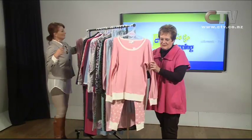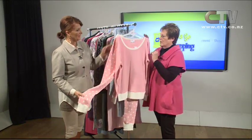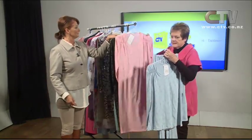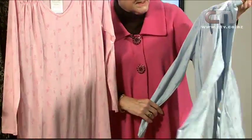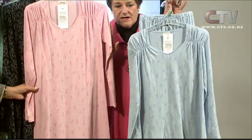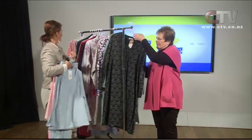They also do it in a PJ, so that's a nice wee set. It also comes in navy and white. Now for something that you want to be really warm in, this is merino and cotton. It's a lovely knit. It comes in two colourways — we've got the pyjamas and the nightie. They're lovely and cosy to wear, they're beautiful and fine.